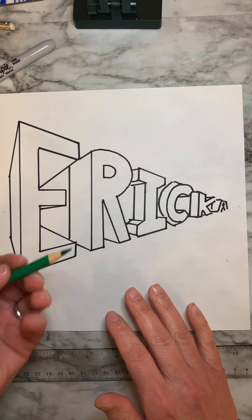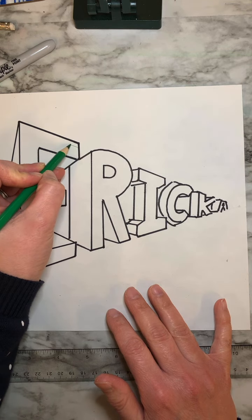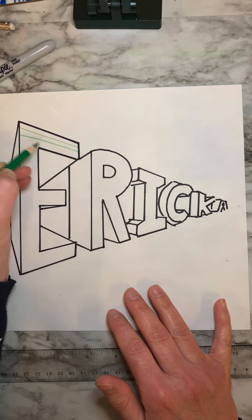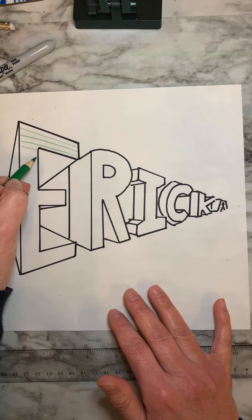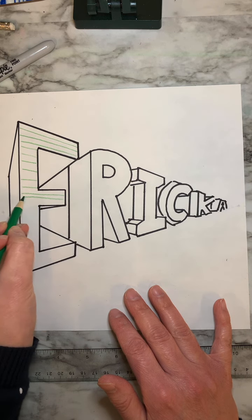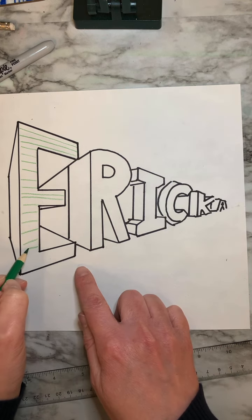I'm choosing my color and thinking about perspective as I'm adding in my repetition. I'm going to be doing just lines to show you. I want to be thinking about that perspective still, even in the design. So my lines here are going back towards that vanishing point that I had before — I can still see it from the block letters. As I come down, my lines kind of straighten out to be horizontal, and then as they go down, I'm making them more diagonal again to match up with the lines I already have in my E.